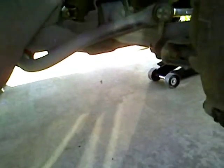Okay, just finished doing a brake job. I'm in my wheel well here, and while I'm in here, I'm going to remedy a little problem I've been having with an irritating rattle. Difficult to find, but I finally found the source of the issue.